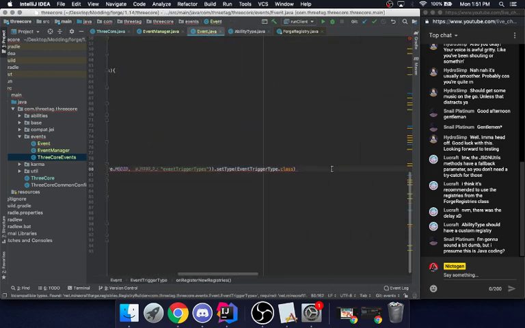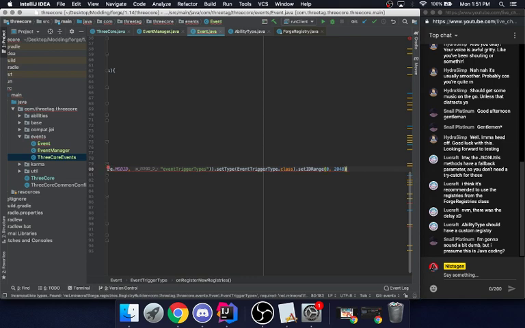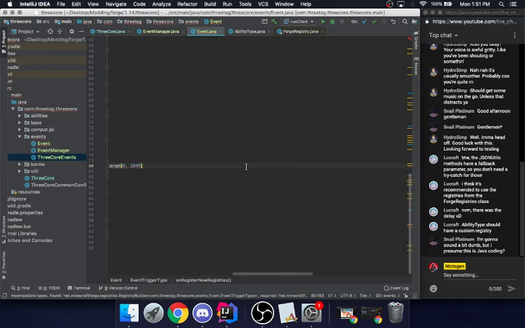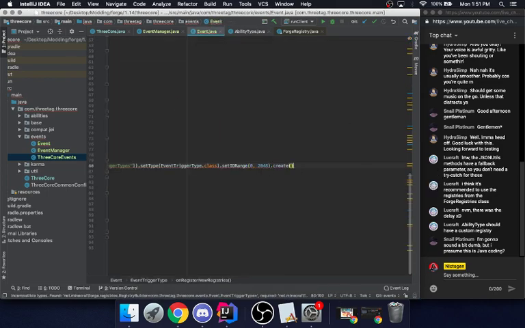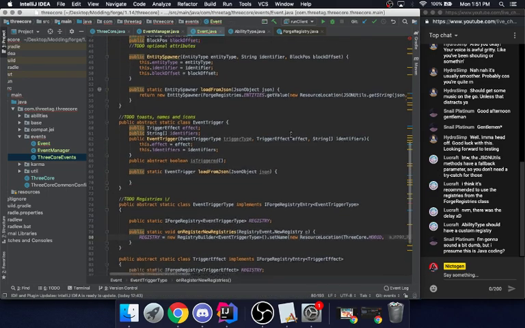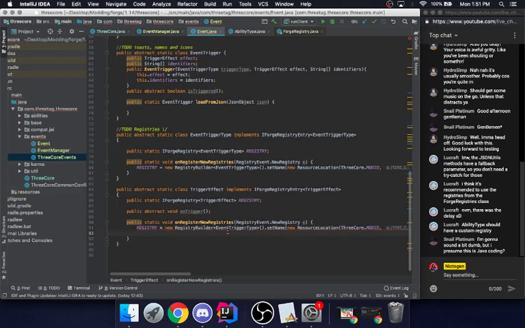ID range. Probably doesn't need to be too different from that. I highly doubt there'll be 2048 different event types of triggers. Probably there's going to be like 10, but oh well. And same thing here, except different.